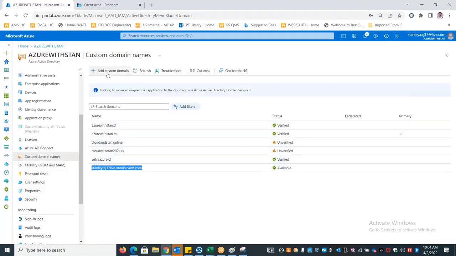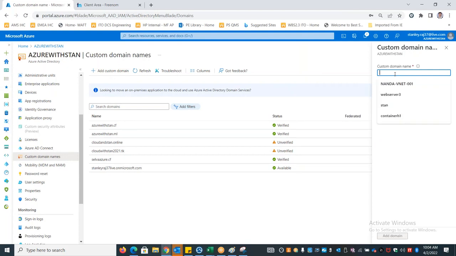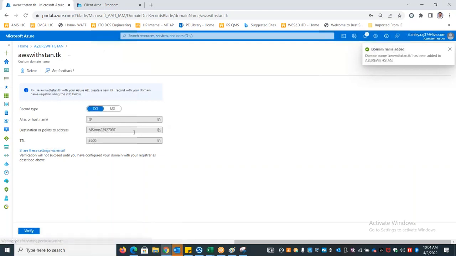See here, you can just go and add the custom domain, and I can say AWS with stan.tk, right? You can add any number of domains, but in order to verify that, you have two different options. You can verify your domain using a TXT record or MX record.